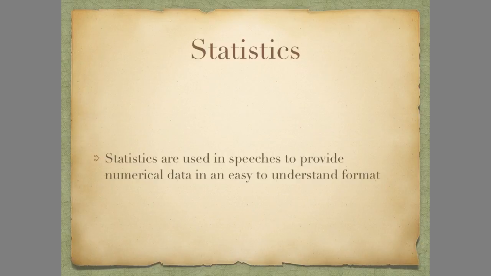This could be information that you gathered from your questionnaires that you have created, if you decided to do that. But anytime you find information that is in a numerical sense, make it into a statistic and use it that way. You're probably going to be finding in your research a lot of statistics already presented for you, and you can use the best ones of those, the ones that are easy to understand, and make it easier for us to grasp the differences, especially when you're comparing and contrasting two different events or two different things.